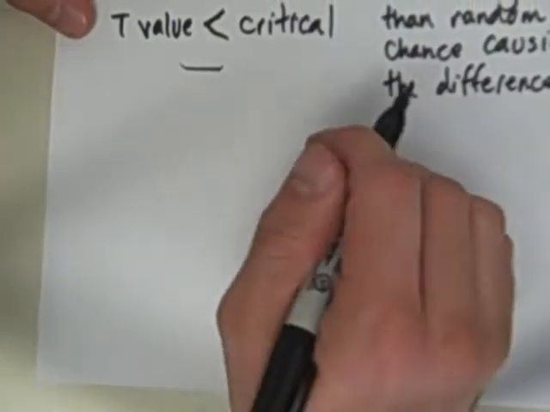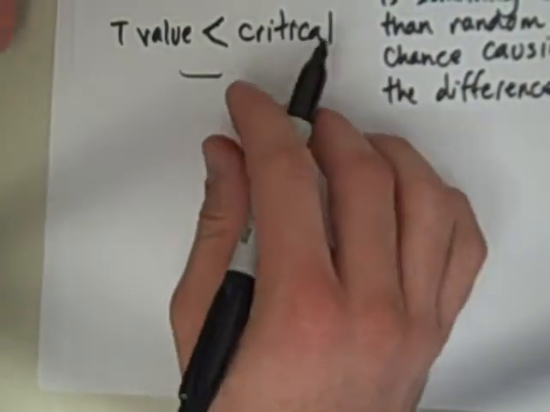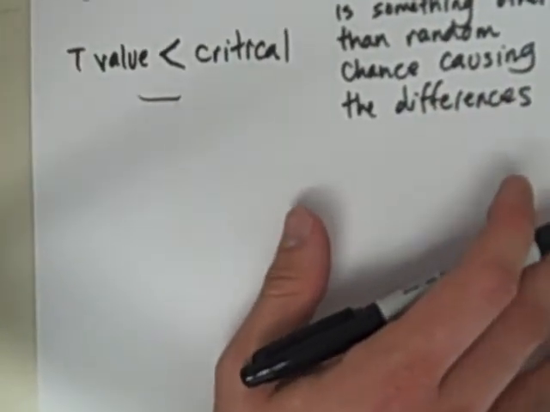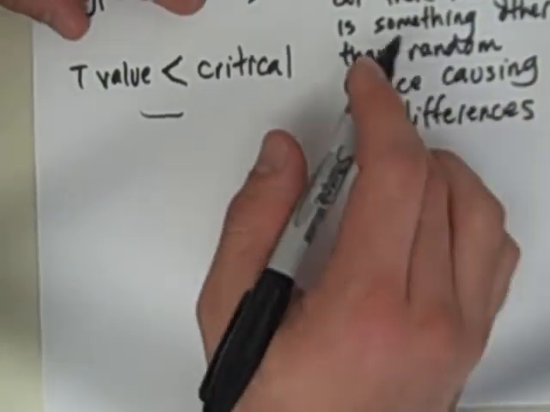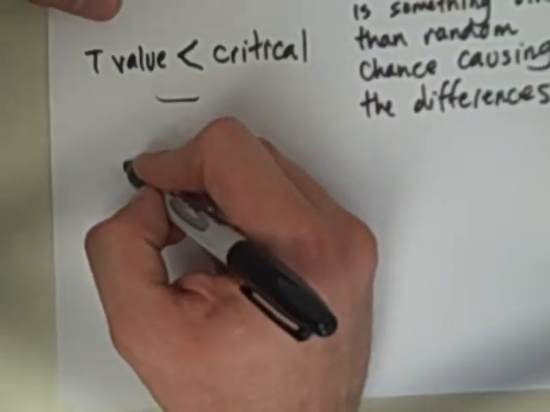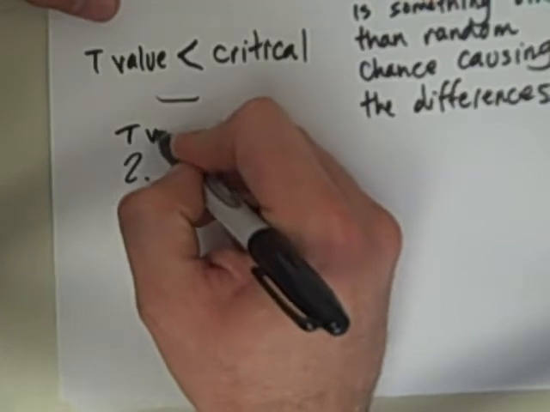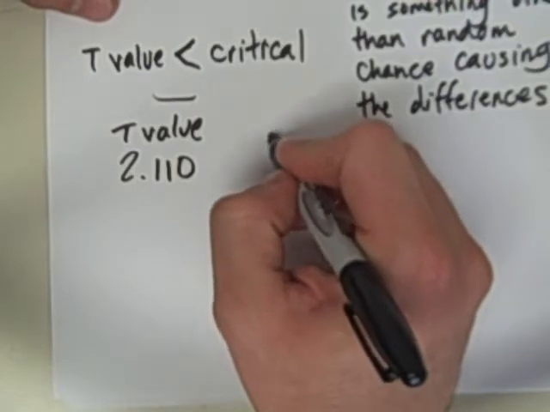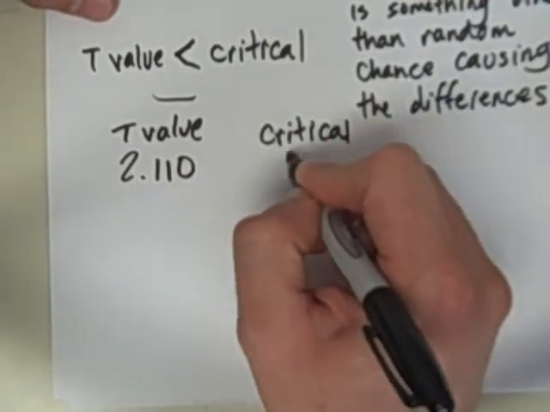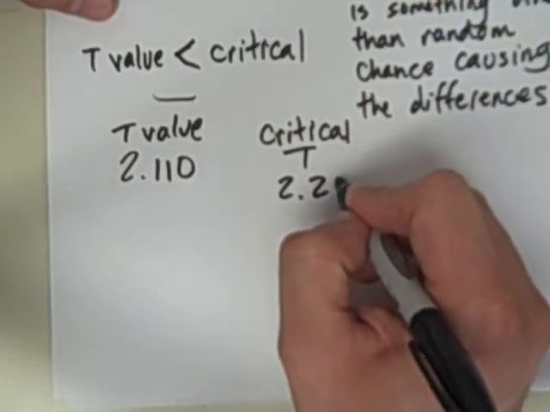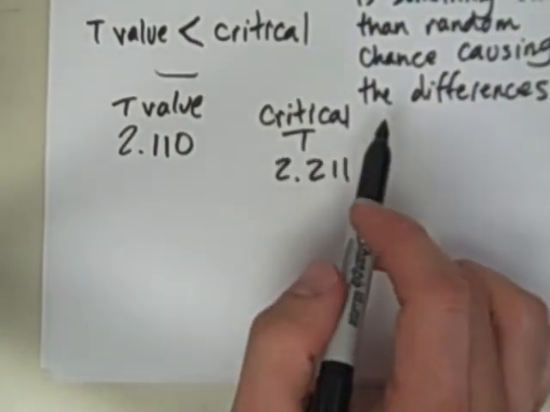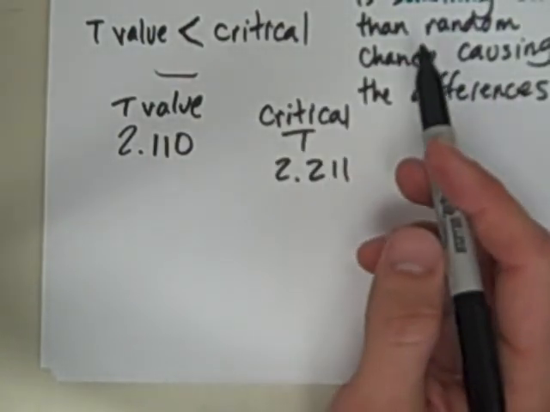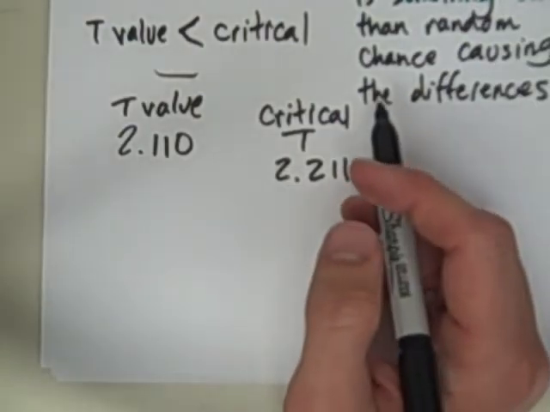So you're going to see Gary asking you a question like, you run a statistical test, and I always say Gary, even though I teach the course. Gary put it together, and it's a great course, but I like to blame him for the confusion if it ever comes up. So, for example, he might say, you have a t-value of 2.110 and a critical t-value of 2.211. And then he'll say, do you have a 1% chance of committing a type 1 or alpha error?